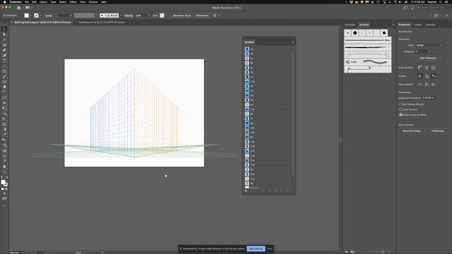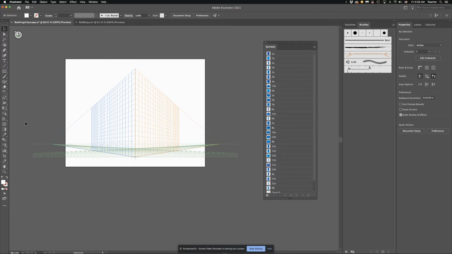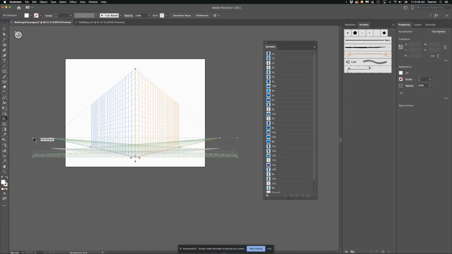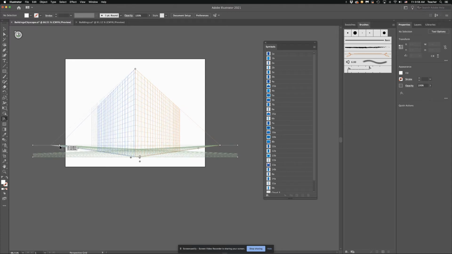And you guys might have seen this perspective grid before. You might have opened it by mistake by clicking on one of the perspective tools. So the perspective grid has 2 tools associated with it. You got this perspective grid tool and the perspective selection tool. This perspective grid tool allows us to modify the grid. So you can grab these handles, you can lower the horizon line, raise it up, make things narrower, things like that. All we're going to do is really just lower this horizon line a little bit. So we don't really want to see the tops of the buildings. It's not a big deal if you do, but it'll save us some work.